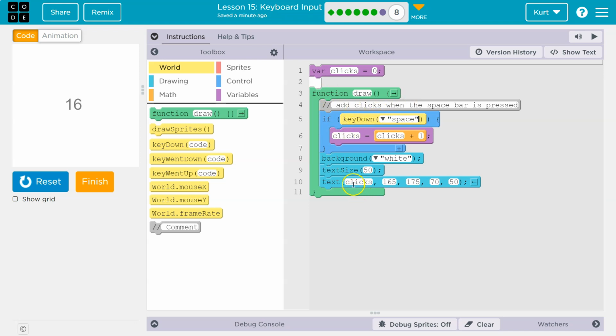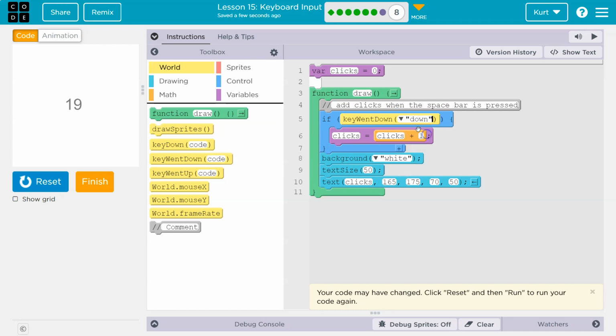And if it's running 30 times a second, even if I just tap it, it will probably add more than once. It will probably count up more than 1 because of how fast that is. So I'm at 16. I'm going to press it real quick, right? I can't even release it before it runs through it 3 times. So we want to change that out, and all we want to know is if the key went down. Because if it's not a new press, then we don't care.